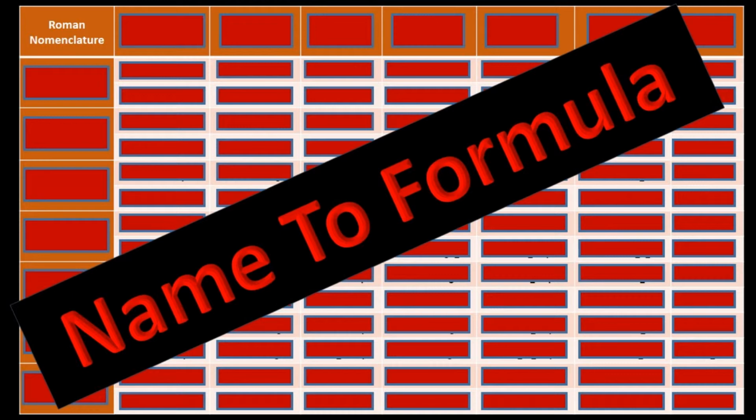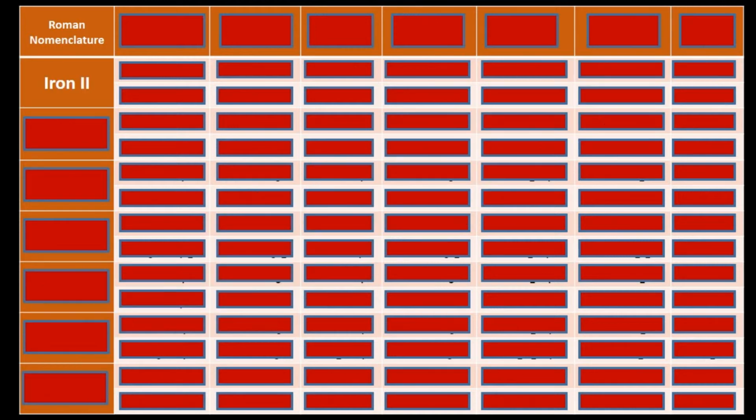So the positive component on the first one is going to be iron 2. Remember, that's going to be Fe with a +2 charge, and phosphate PO4. And you can look that up, and that's a -3 charge. So the first one looks like this: Fe +2, PO4 -3, and then that turns into simply exchanging the oxidation numbers. That turns into Fe3(PO4)2. Okay, let's begin.